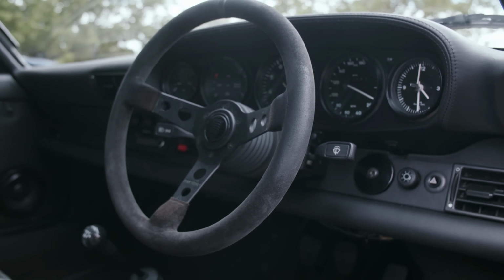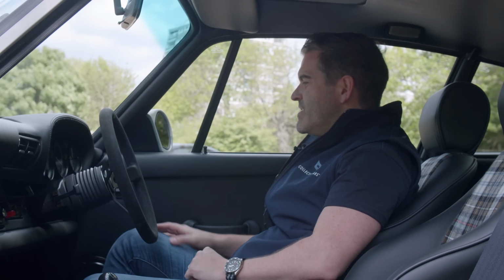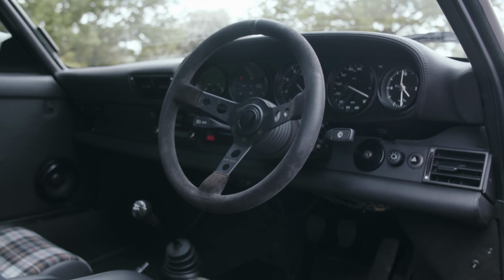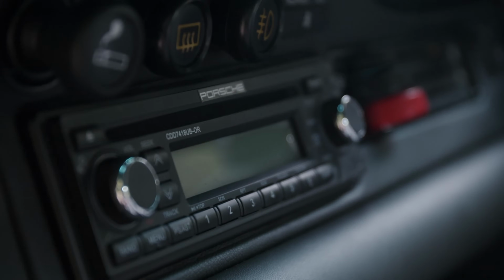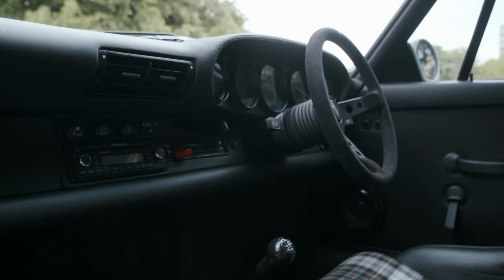Porsche absolutely nailed it, I think, when it comes to the interior of 911s of this era, and this one is no different. Some of the switch layouts might be slightly odd if you're not familiar with Porsches, but actually things like the sunroof button here to operate that, to make that go back, is in a really useful spot just below the dashboard here, so you barely need to take your hands off the steering wheel to operate it. The old Blaupunkt unit has been replaced with an OEM Porsche head unit there, and I understand that there are some quite serious speakers in this thing as well.